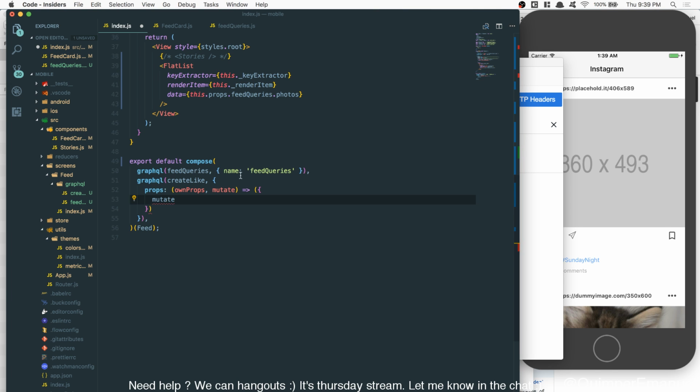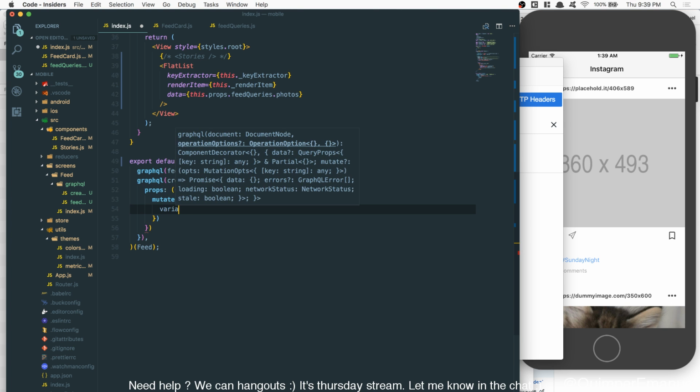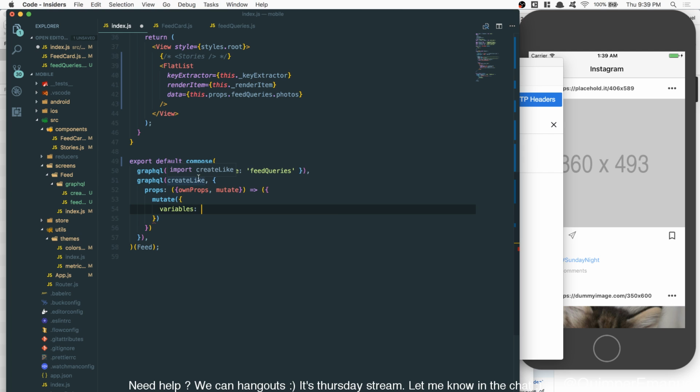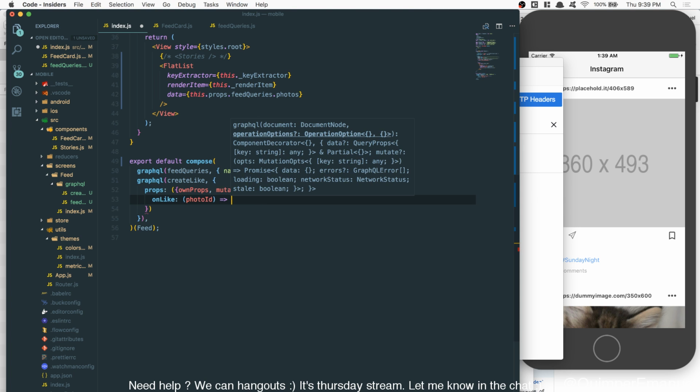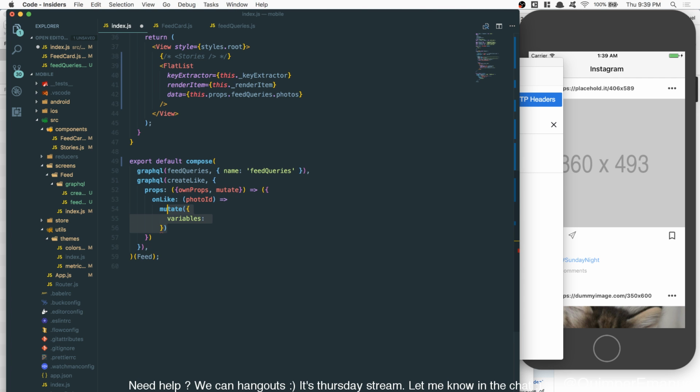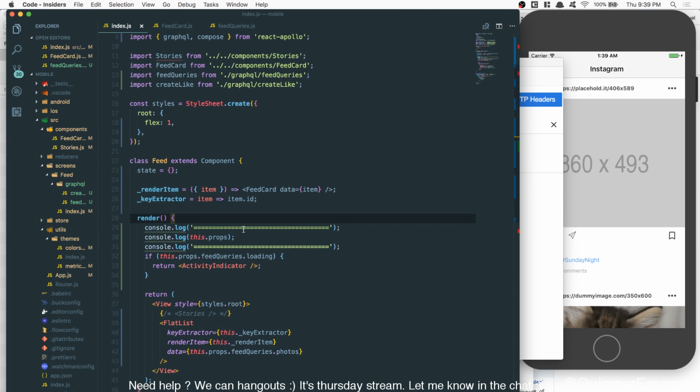Okay, so I was close. So here I'm gonna need to pass just the photo ID. So now I'm gonna have access to this unlike function.